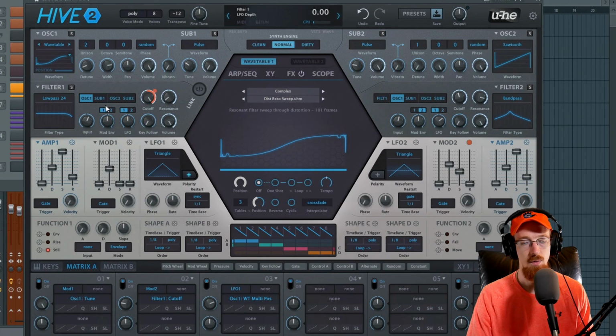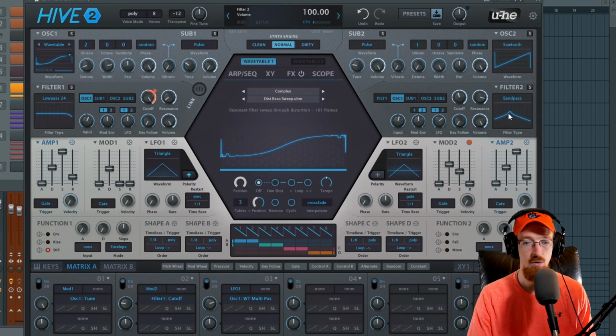What we've got is, we've got this set up. Up next is the filter 2. This is very, very important for the characteristic of the sound. So this is being controlled via the LFO1, and this LFO1 is being controlled here. You can see it's connected to the first LFO, and it's being told to modulate a bit. Now, this LFO is unipolar, so it's only going to push up from where we set our initial cutoff.